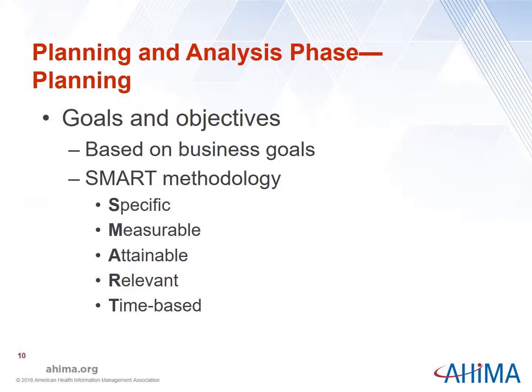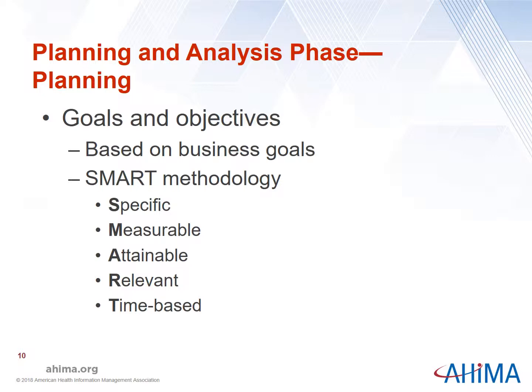Goals and objectives. The goals and objectives identify what the healthcare facility wants to accomplish with the implementation of the proposed system and how those goals will be achieved. These information system goals should be based on the healthcare facility's business goals. One strategy for writing goals is the SMART methodology. This stands for specific, measurable, attainable, relevant, and time-based.